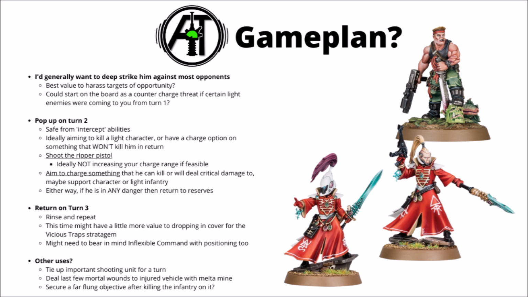I guess you just have to assess the enemy army and look at the targets of opportunity. I feel like cheap support characters with something like 4 wounds, things like Eldar Warlocks or Skitarian Marshals and things, would be his absolute ideal prey. But failing that, any 1 or 2 wound infantry of significant high value would be quite nice.